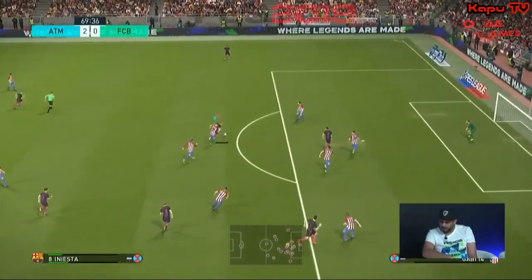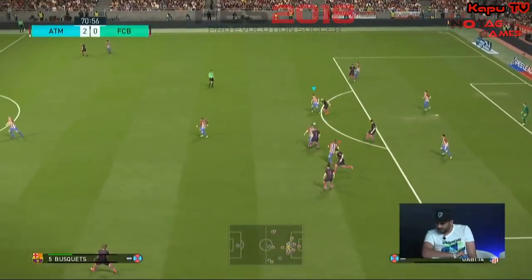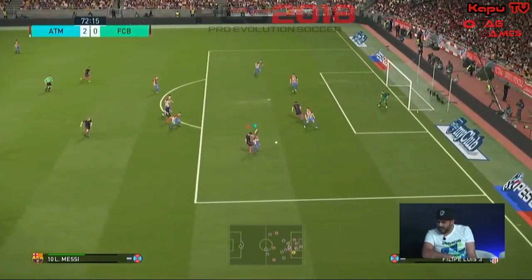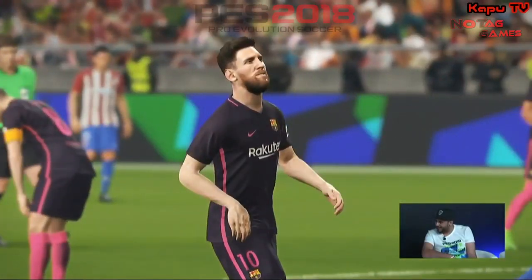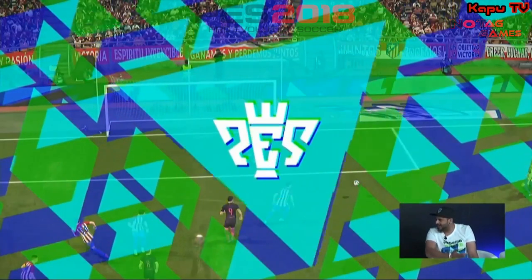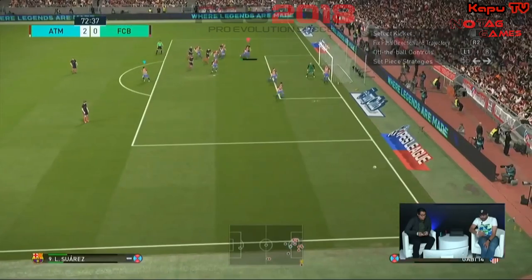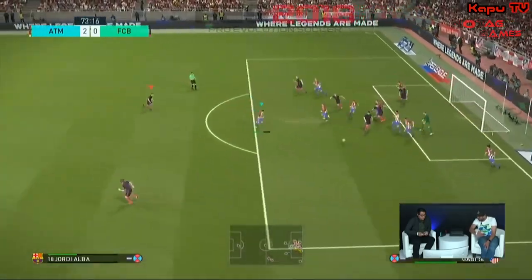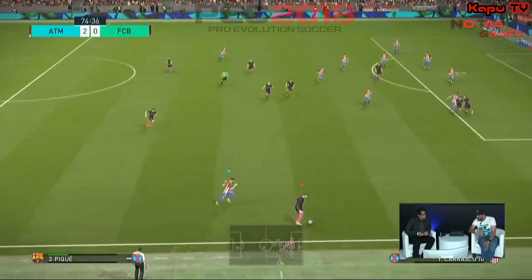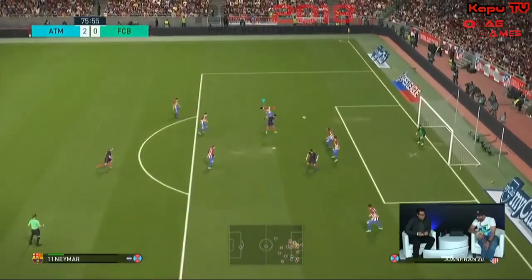Nice. Are there any big differences between the PS4, Xbox One, and the PS3 and 360 versions? I think in terms of some of the features, yes. In terms of the gameplay feel, it's very similar actually. Naturally, we can never do these kinds of visuals. Some of the animation fluidity won't be there, but that feeling of playing PES is there. We're really proud still. We have so many fans still on the PS3 especially, and they're still playing it.